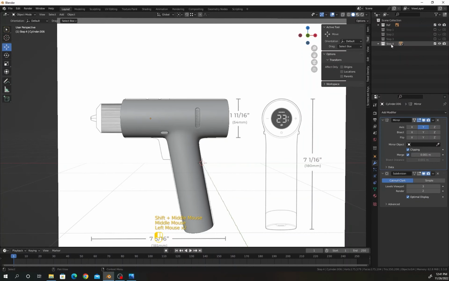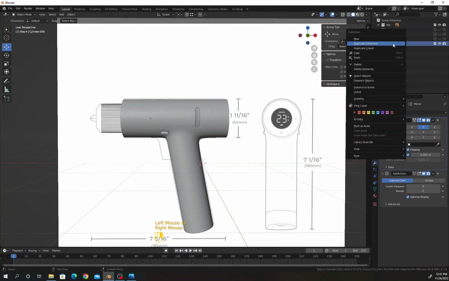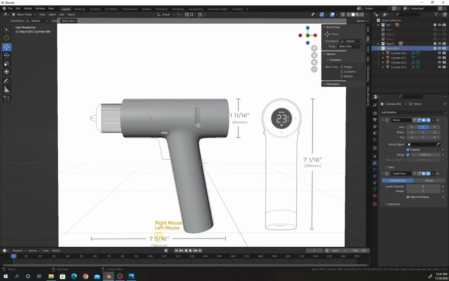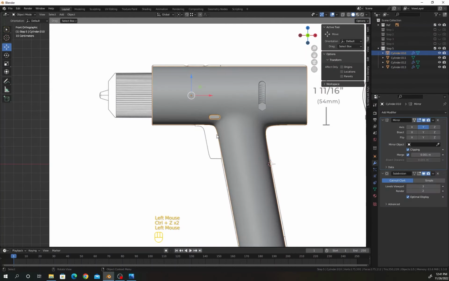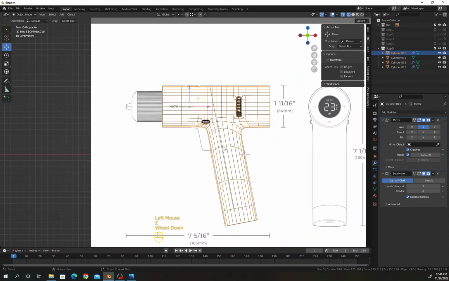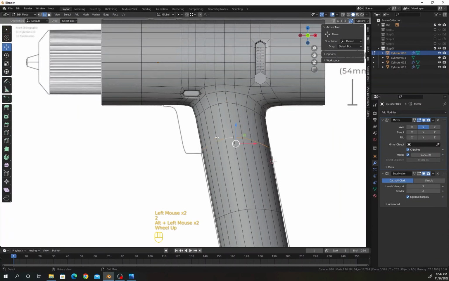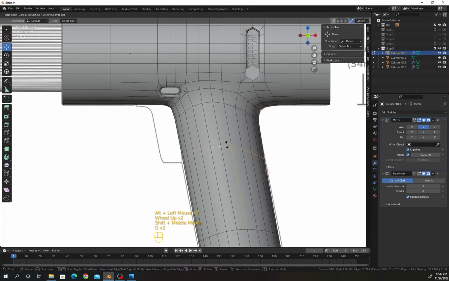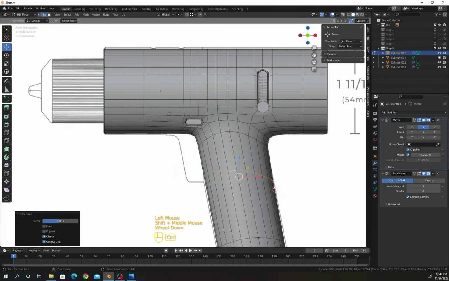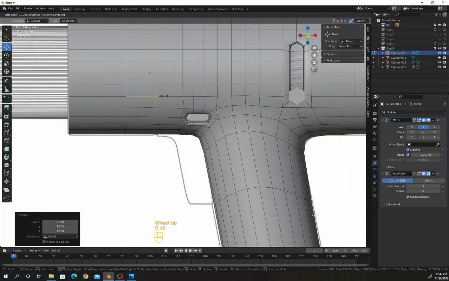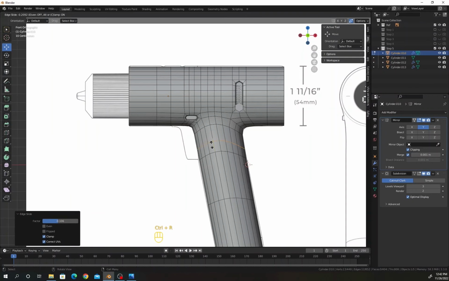Now moving towards step 5. Right click, duplicate collection, rename this step 5. In step 5, we are going to model this button. I will select this loop, press G 2 times, add a loop here, press S X 0 and place it something like here. I will place one loop here also.